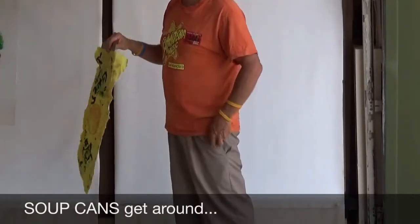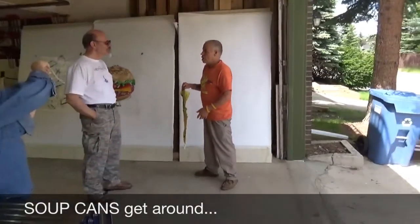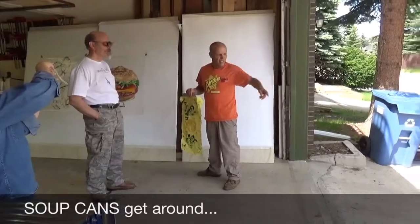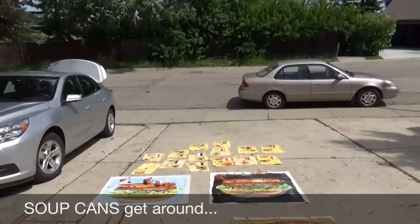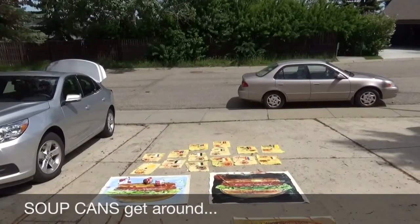They've been inside the Twin Towers. They've been in the ocean. They've been everywhere. They're laying by the soup cans. Here they are on the... So they made it to Canada now. In the real world. On my driveway, Calgary, Alberta. And they're getting ugly.